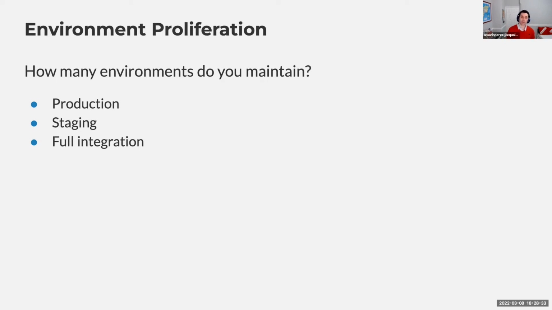Now, the problem with full integration environments is that they include third-party components. You don't control those. So whenever there is a problem with those, you may have broken tests that don't really depend on you, and you don't have the capability to fix them. So typically, to differentiate between problems in your system and problems in the overall solution, you also have what I call an owned integration environment. And owned means pretty much that. It's like a full integration environment, but focusing only on the bits that you own, the bits that you control. So in this case, the third-party elements would be excluded.